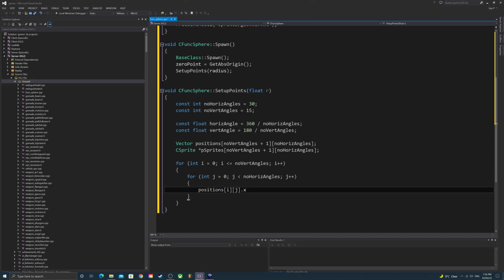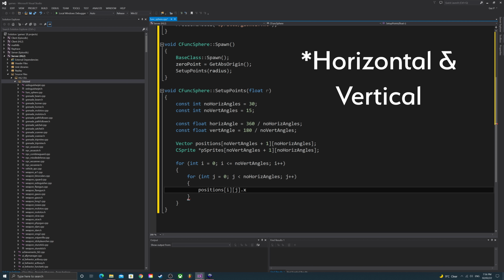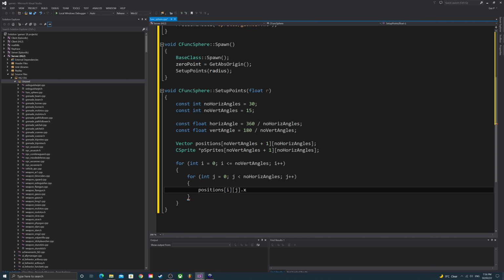So we know our radius because we've specified it, and we know our horizontal and angular extent at any point in this for loop, because it's just going to be 0 or 1 or 2 or 3 times our horizontal and vertical angle, which are actually both 12 degrees. So we can get the x, y, and z because we know what the horizontal angle phi and the vertical angle theta is.